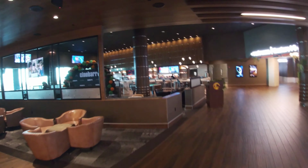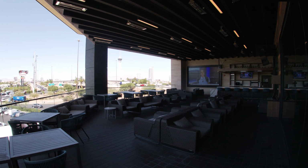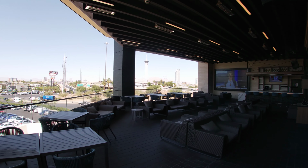They've got this outdoor patio that is so nice. It's shaded, which is nice because the temperature's been so hot, but I'll give you a little bit better look of the outdoor patio. It's my favorite spot. Oh man, they've got amazing music. There was almost nobody out here when I was there anyway, so I would just bring, in Vegas you can carry your drinks around, so I would just grab a hard seltzer from the room and sit here for a while to kind of get the night started.